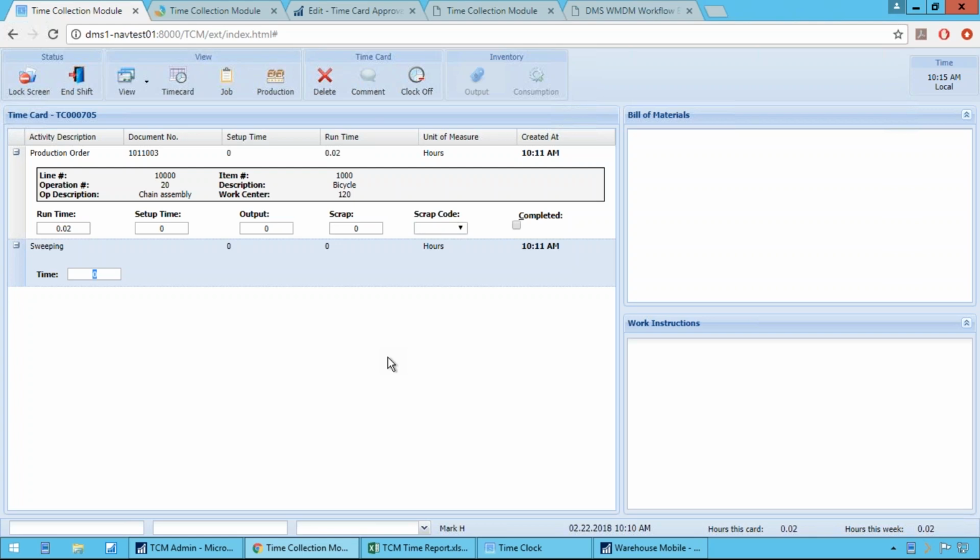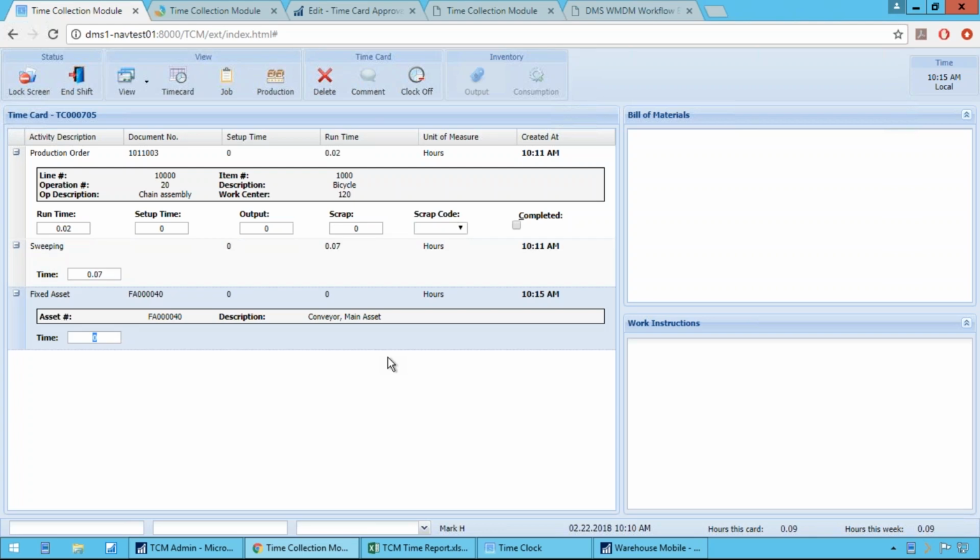All right. Now, the other thing I did mention, we can track time against fixed assets as well. So I'll just illustrate that. And that's both for asset maintenance or potentially inspections. If you have people inspect their equipment before they start in the morning, you have a record of that. If there's an incident, you can prove that process was followed or not followed. But typically it's used for asset maintenance to track that time. And I mentioned jobs and service orders we can also scan against as well.